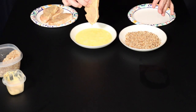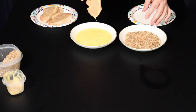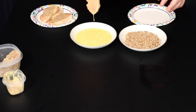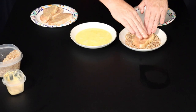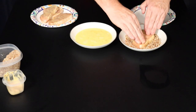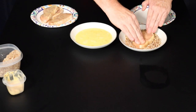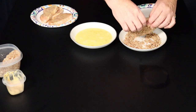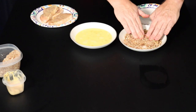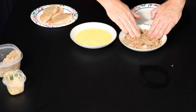This is the first time I've ever used pecans as a crust. When I started keto, I just pretty much started grilling everything instead of frying it, because I was used to breaded chicken and breaded pork chops and all that stuff, so I just grill it now. But this is my first time, so let's see how it turns out.